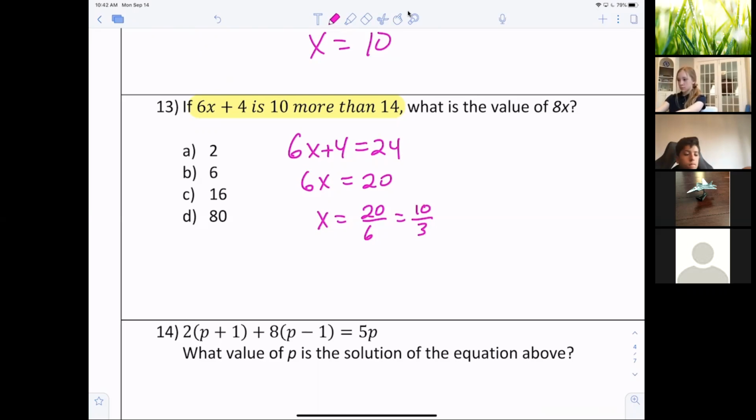Now, what do I have to do with that 10/3? Multiply by, divide by 8. No, multiply by 8. And when I multiply that by 8, what do I get? Math, enter, enter, because we always do a fraction. So we want 8x. So we have to do 8 times 10/3, which is what? 80/3. So my secretary forgot E. Everybody put E. E was 80/3.